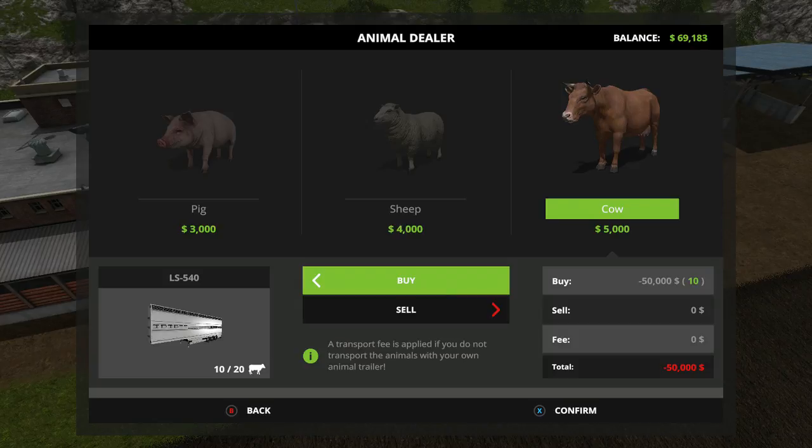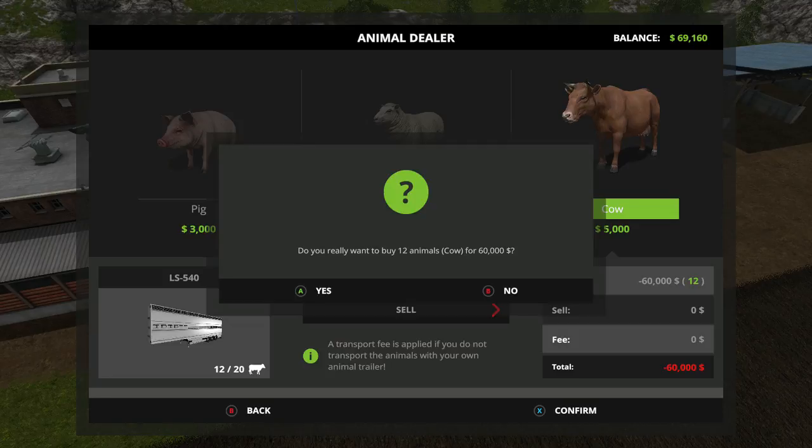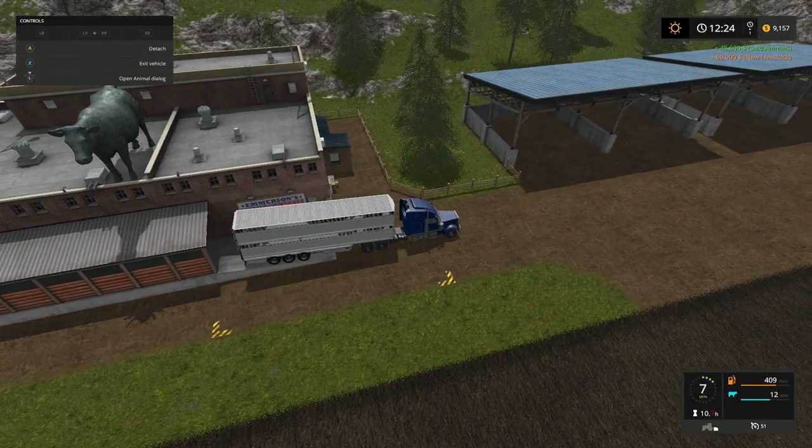So you have 10 more is 50,000. 60. 65. We'll go ahead and stop at 13, folks. We're going to sell one back. Even 60,000 gives us 12 more cows. Alright, 12 more Betsies. Woohoo!